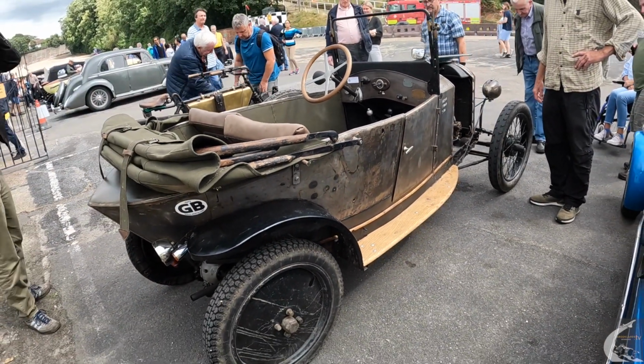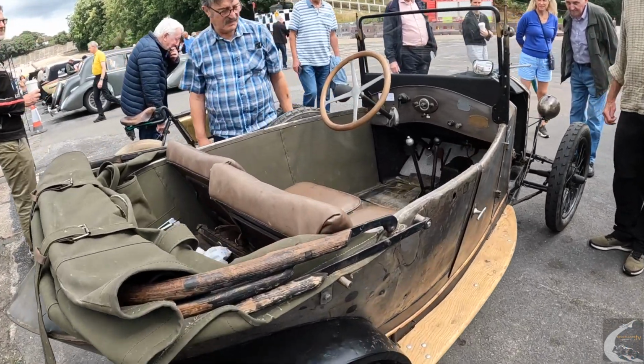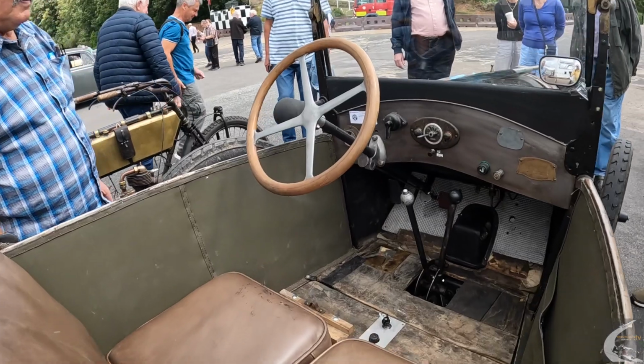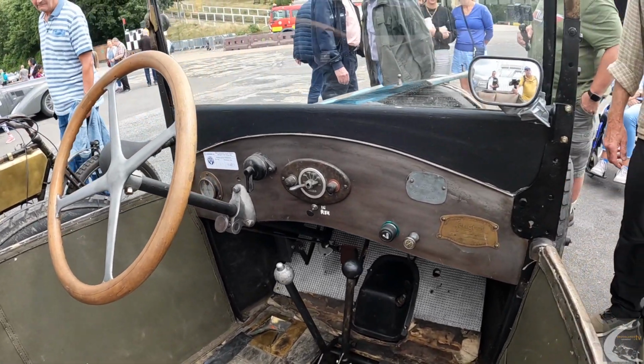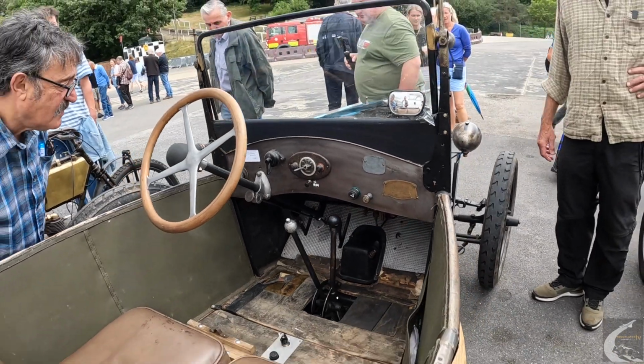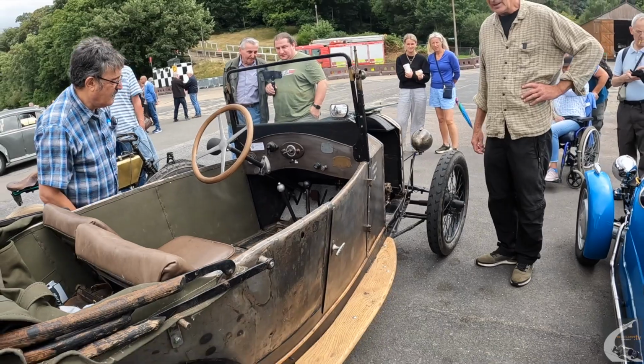Just recently, I'm very lucky in the Vintage Sports Car Club to have a slow car race, and this is very eligible for the slow car race. Maximum speed about 40 miles an hour, uphill about 10, and it's a case of minutes to get to 40 miles an hour. But I've extended the body of it.